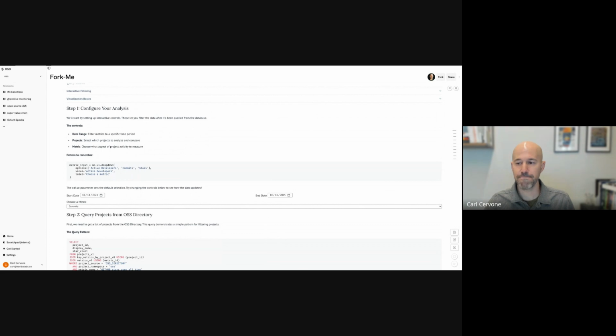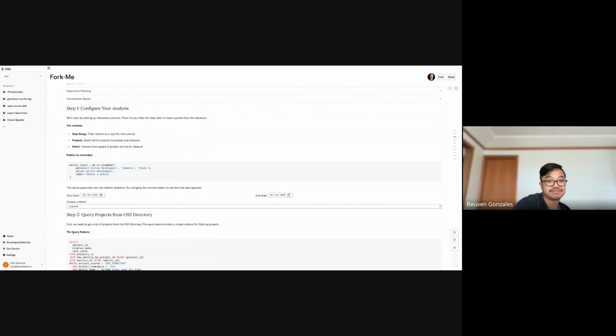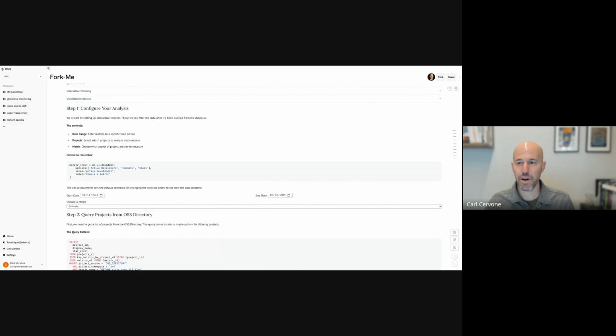So far, so good? Sweet. The next one I will go to is called Network Intelligence. This used to be a hex dashboard that we had just to get a sense of how much coverage we have, how many projects, artifacts, sources, etc. We now have an interactive version of it.